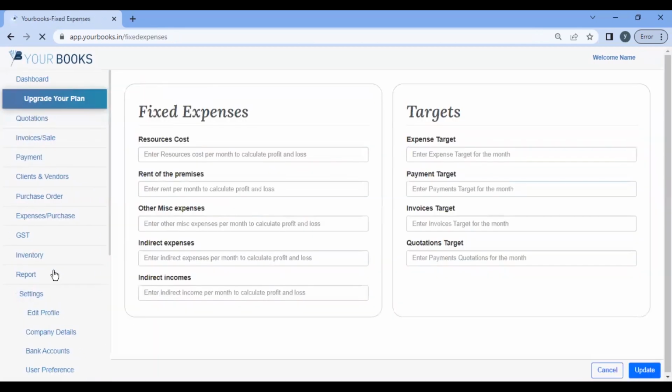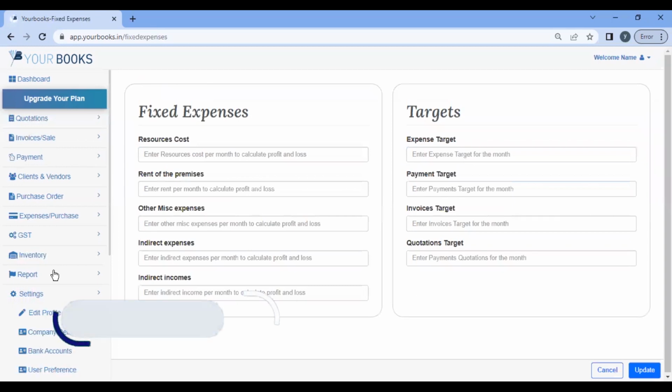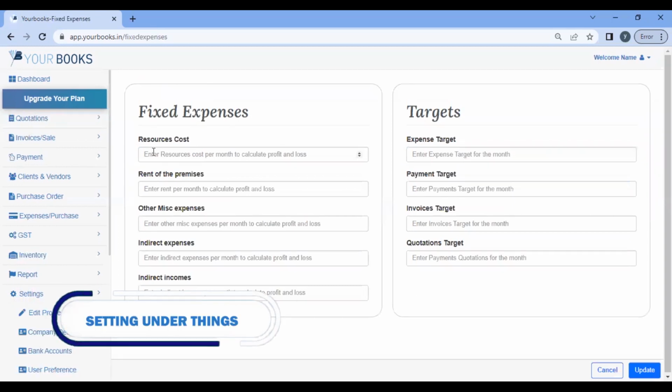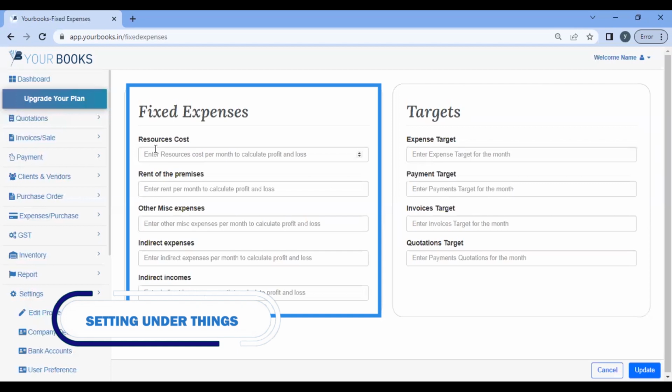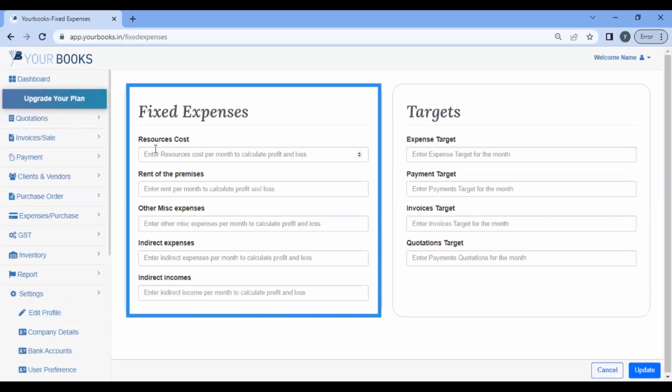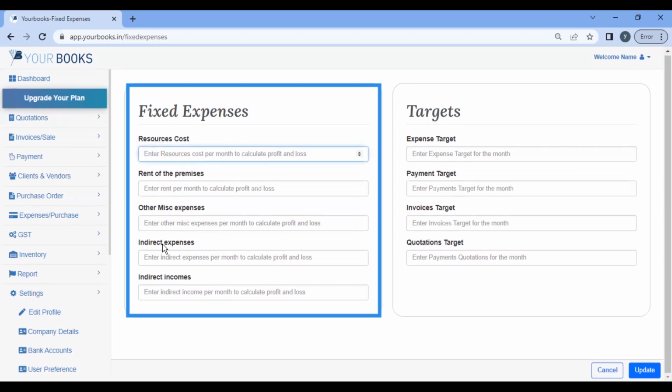Now, every business has some kind of fixed expenses or recurring costs. So we would suggest that you enter here so that it becomes easier for you to analyze your business. This is only for reporting purposes. If you do not need all this, you can omit and leave it. In case you want a more elaborate expense chart and reports, you can mention your recurring expenses here.